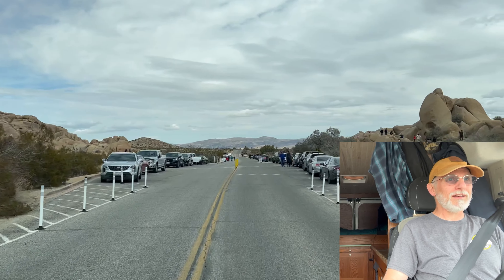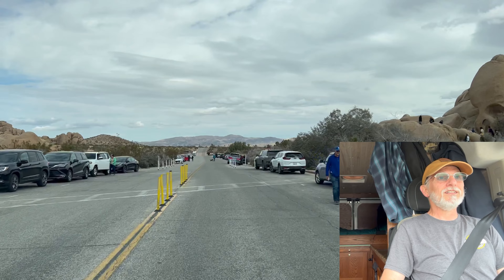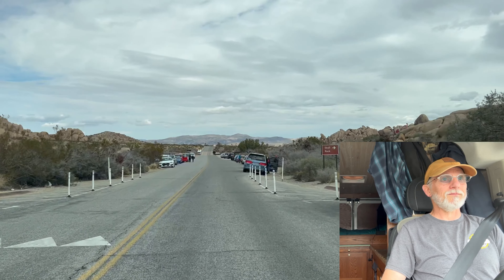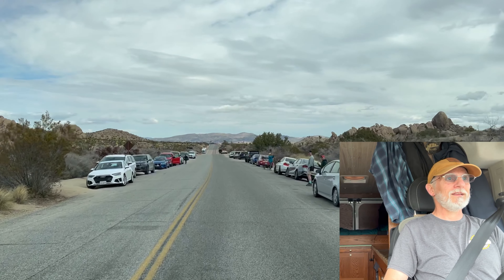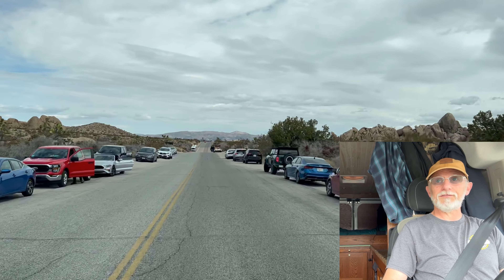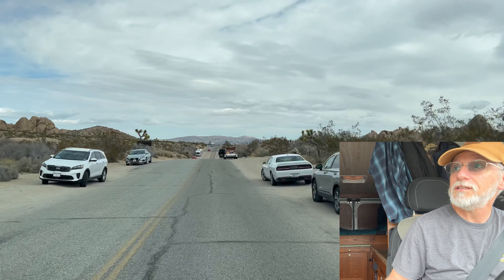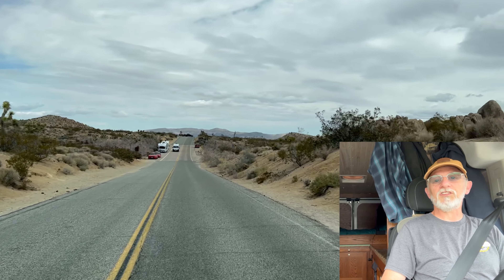I stopped eating bread about two years ago — stopped eating carbs about two years ago — and I'm just starting to bring some carbs back into my diet with the whole wheat spaghetti. I'm in a congested area — Skull Rock. That looks kind of cool, but it's full of people. I'd rather find my own little areas that are a little less congested.